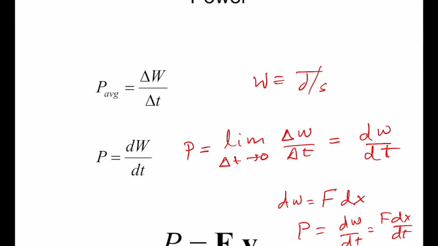In 3 dimensions, this formula just becomes F dot v. I'm not showing you the proof for all 3 dimensions, but I'm just stating the formula here. So power is the dot product of the force and the velocity. If the force and the velocity both point in the same direction, then the dot product just becomes ordinary multiplication, because it's F multiplied by V multiplied by cosine of the angle between them, which is 0. So it becomes F times V, as I just showed here. So this formula is also useful. Power is equal to F dot V.